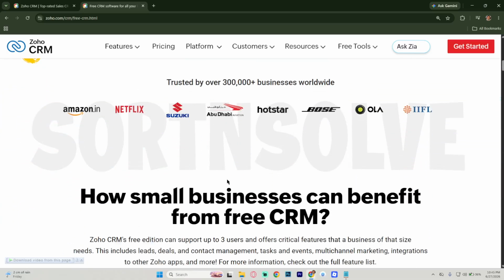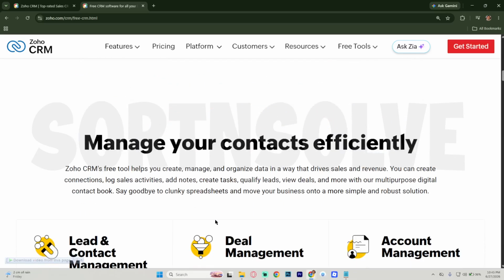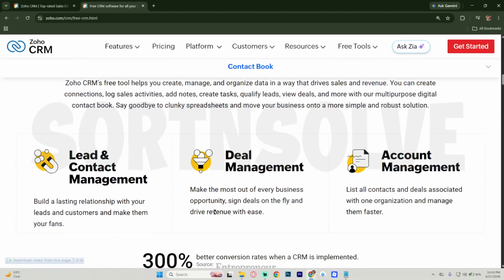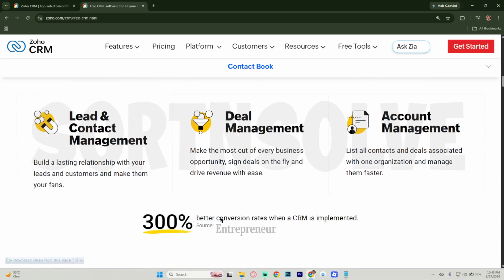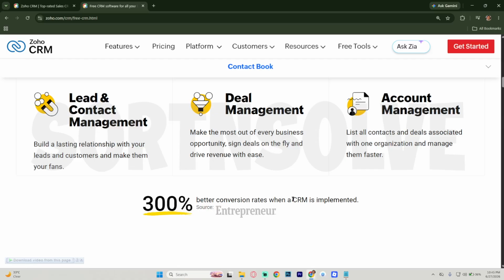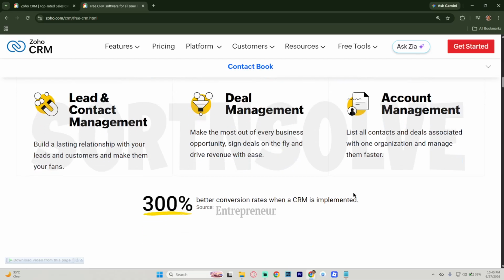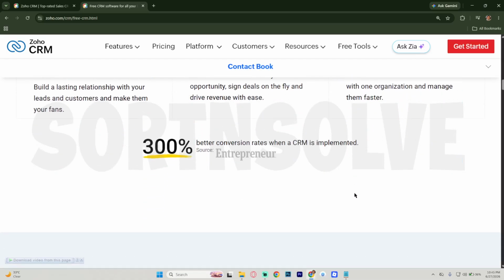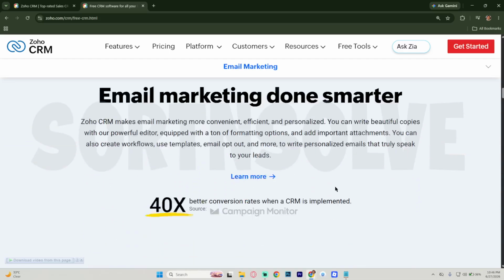First, it creates a contact, which holds the individual person's personal details, like their direct cell phone number and email address. Second, it creates an account, which acts as the company profile, where multiple individual contacts can be grouped together under one corporate umbrella. Third, it generates a deal, which is your active sales pipeline, where you track the actual revenue opportunity and its physical progress.